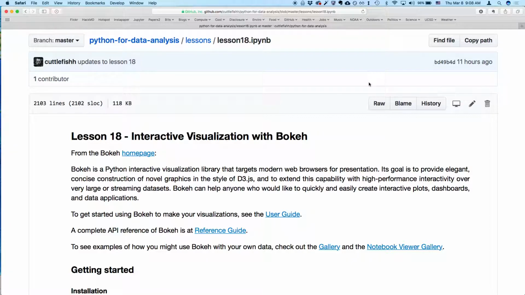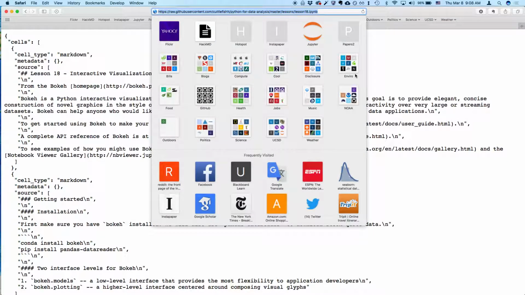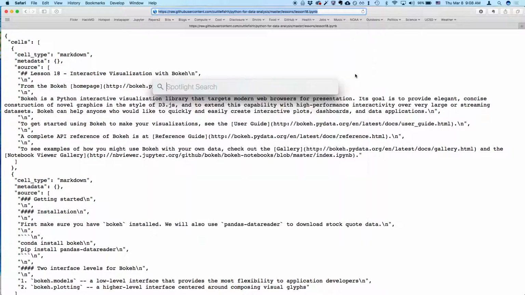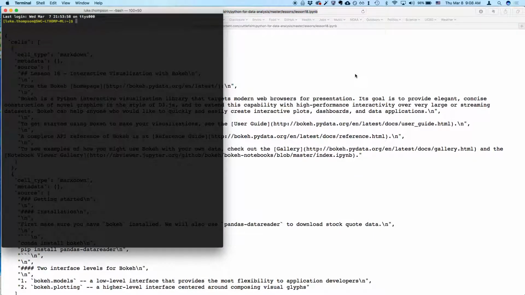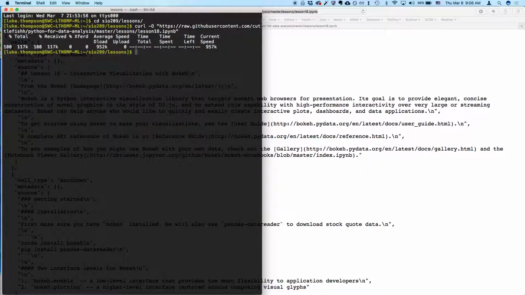So we're going to click on this raw link here. This is working now, thankfully, so we can copy that URL, open up the terminal, go to SIO 209 lessons, curl -O, type that URL, download it, and then we're going to source activate Python 3.